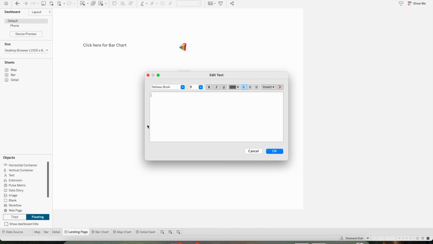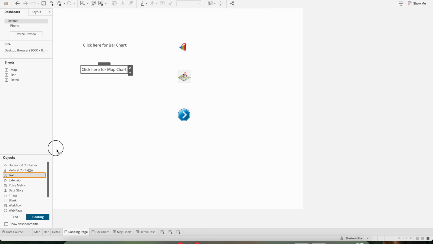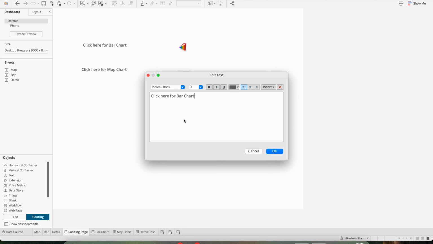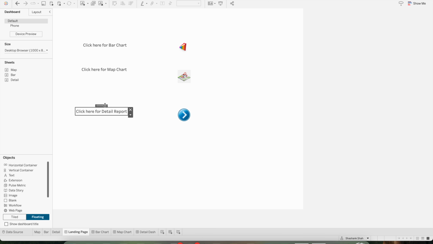Similarly for map, and then finally for the detail. You can do the formatting as you like. And let's bring it here. Let's bring this icon closer.